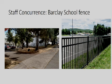Normally, if a fence meets the HRB policy, staff can approve it without having to go to the Historic Review Board. In this case, staff made a call that the proposal was so similar to the policies that approval was warranted, but wanted to come to the board for concurrence, and for future applicants to know whether the board agrees or not. If the board doesn't agree, then staff's approval would be voided.